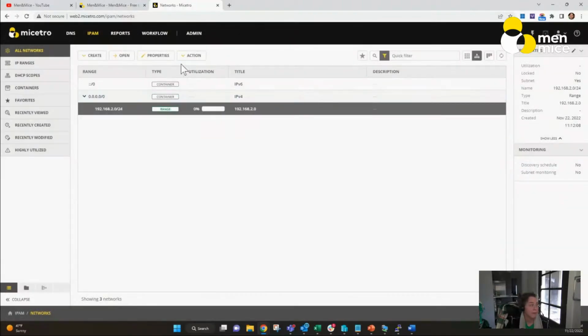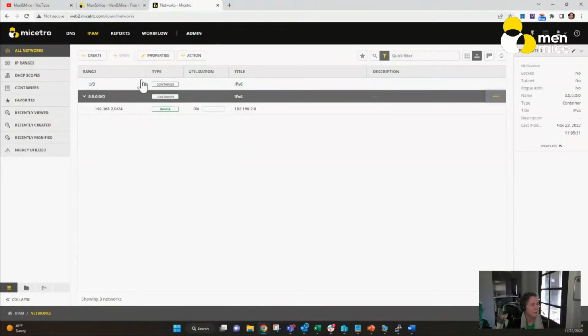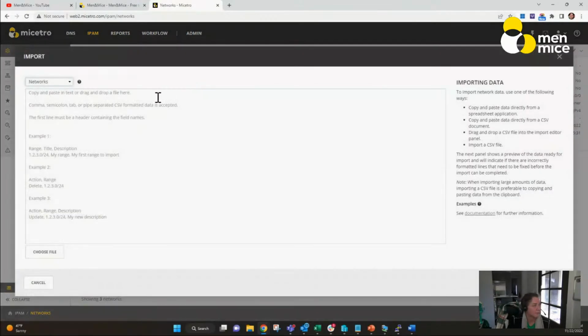So that's a way that you can manually enter this information. We also offer the ability to import from a CSV file, right? So if I want to import this information, I can either import just the framework, the networks, or I can import the whole kit and caboodle, all of my IP addresses. If I trust that my spreadsheets or my other DDI solutions that I might be migrating away from are totally valid and a rock solid database of IP addresses, maybe you want to choose the IP addresses option.